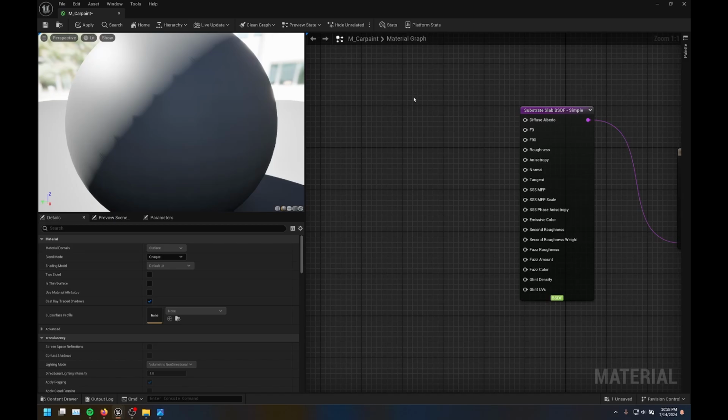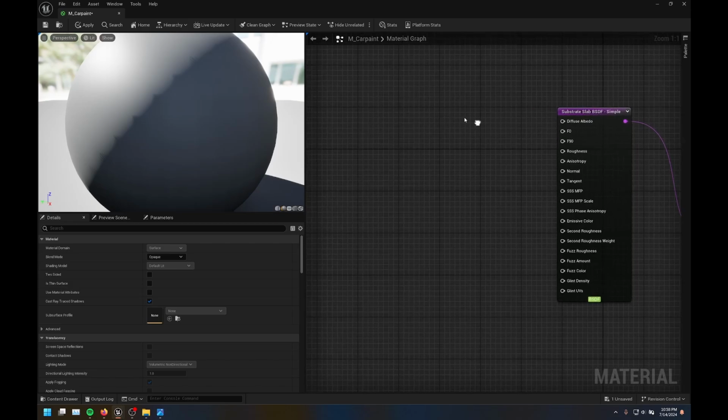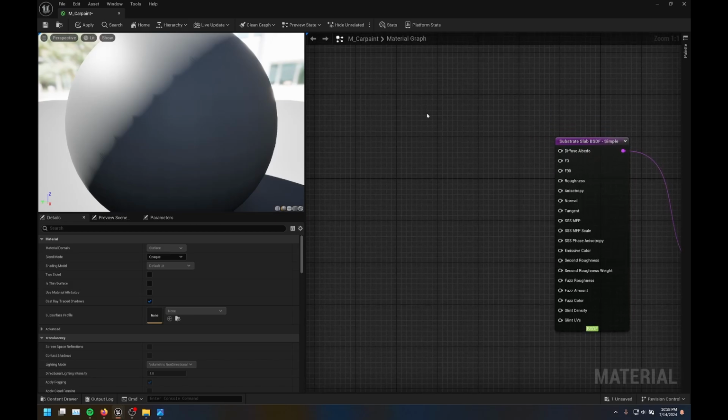It'll show you what's different about how I create these. So we're going to start with the diffuse albedo here. Car paint has a property called the flip-flop color. Essentially, if you look straight on, at a 90-degree angle at a part of car paint, it'll be one color. And then as you turn that plane and look at it from a glancing angle, it may be a slightly different color. So that's the flip color and the flop color. And you'll hear me talk about those quite a bit as we create these.